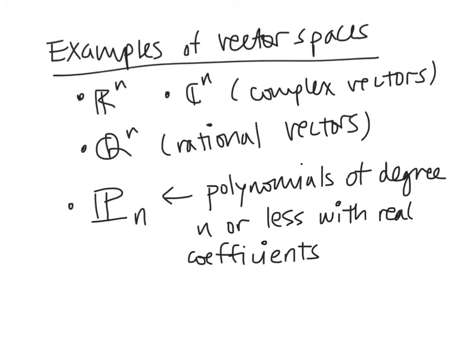Real valued functions are a vector space. Taylor polynomials are vector spaces. Truncated Fourier series are vector spaces. They're all over the place. And if you're currently taking differential equations, or if you plan on taking differential equations next spring, you're going to find that certain solutions give you vector spaces.